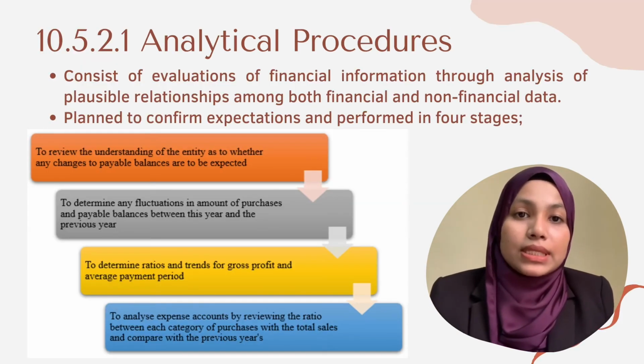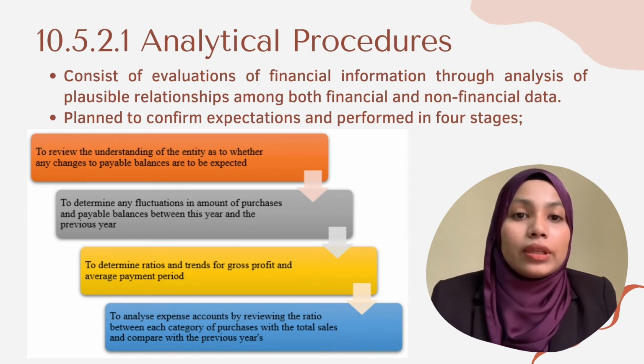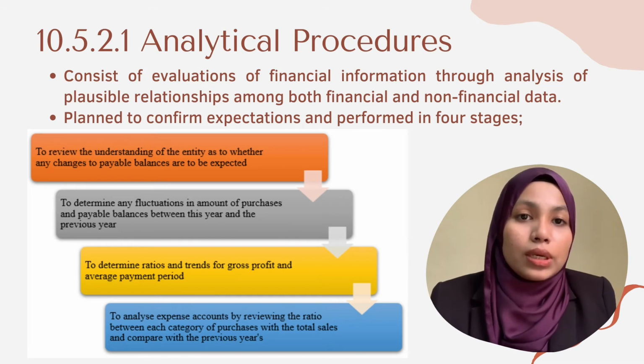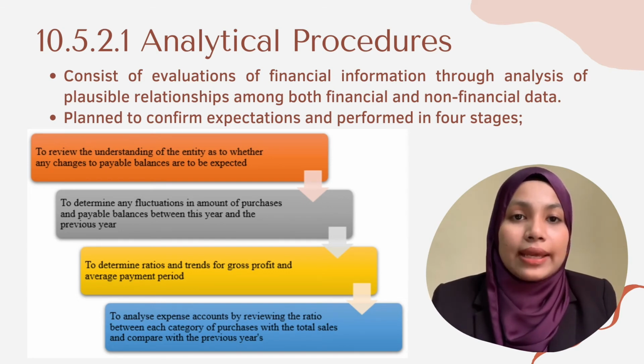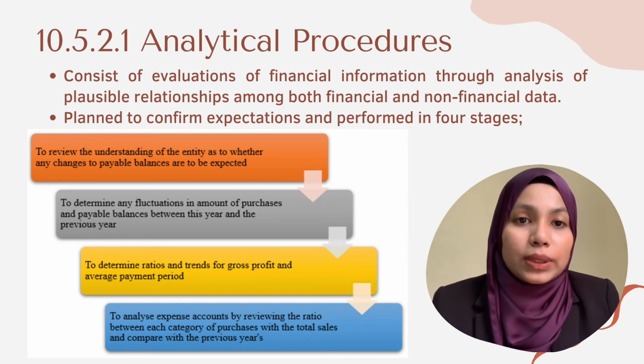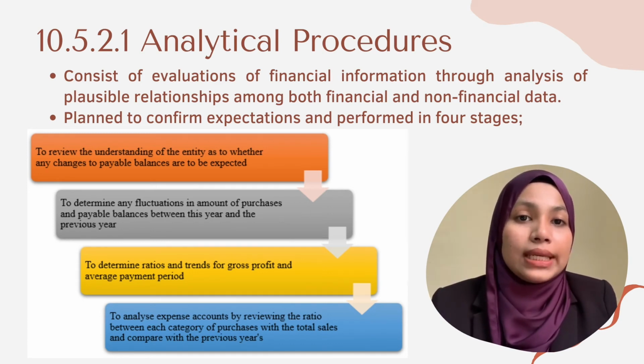The first type of substantive procedures is analytical procedures. It consists of evaluation of financial information through analysis of plausible relationships among both financial and non-financial data. It is planned to confirm expectations and performed in 4 stages. The first one is to review the understanding of the entity as to whether there are any changes to the payable balances to be expected.